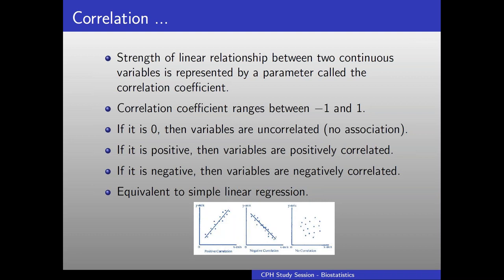If the correlation coefficient is 0, or very close to 0, that means the two variables are not correlated, meaning there's not any association between the two. This is similar to regression in that you have two variables on a two-dimensional plane. Positive correlation would be equivalent to a regression with positive slope, negative correlation would be regression with a negative slope, and no correlation would be regression where the slope is almost horizontal.